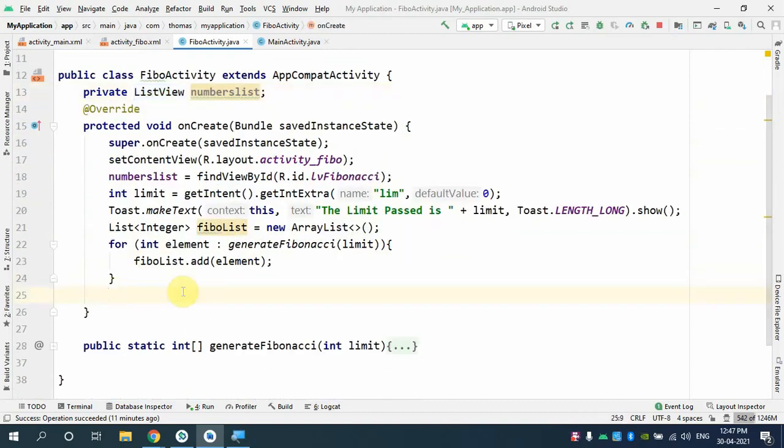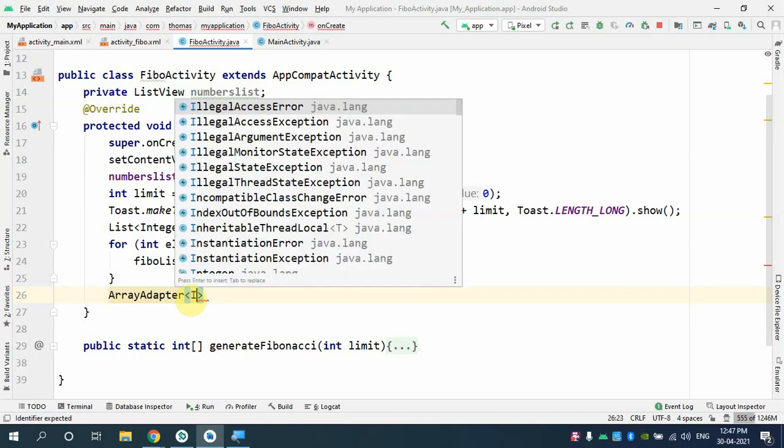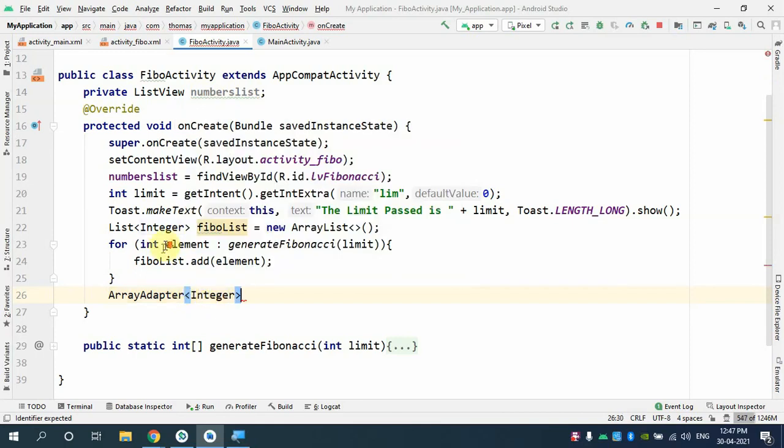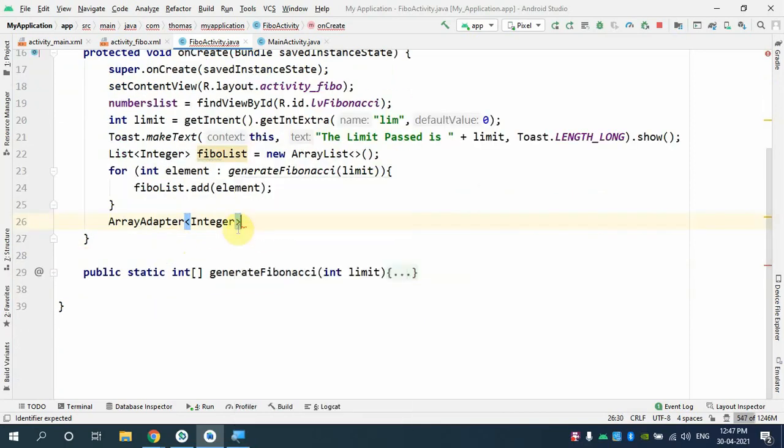Okay, so I'm going to use something called an array adapter. I'm going to create an object of array adapter. All right, please note for what data type. The data type is integer. This array adapter is only going to be used for integers. I'll talk about other arrays later. So, array adapter for integer. I'm going to just name it adapter, nothing else, just the word so that you know what it is. What is its work? Its work is to make sure that the Android list view and Java's integer list work together. That's the work of the adapter here.